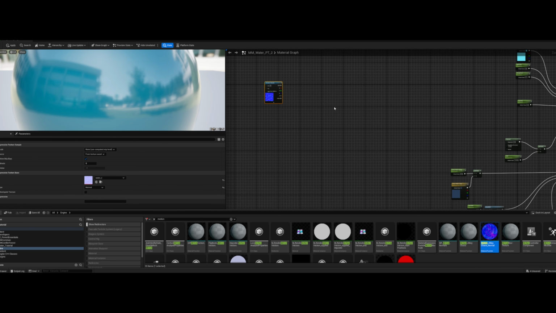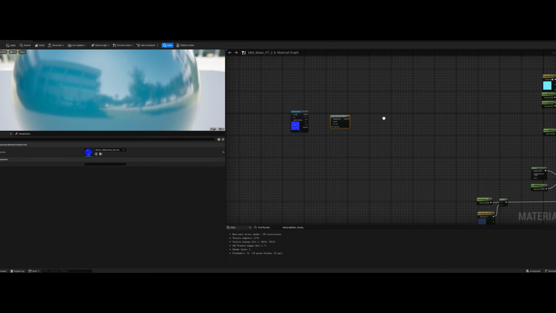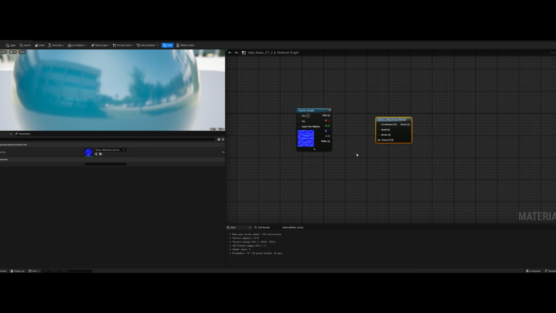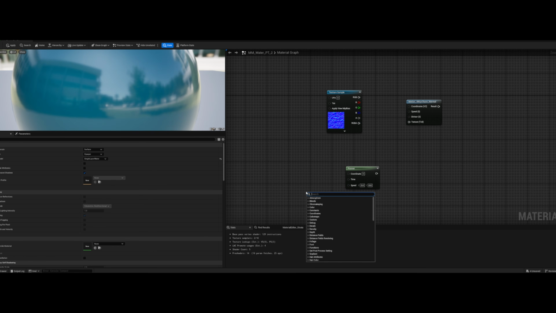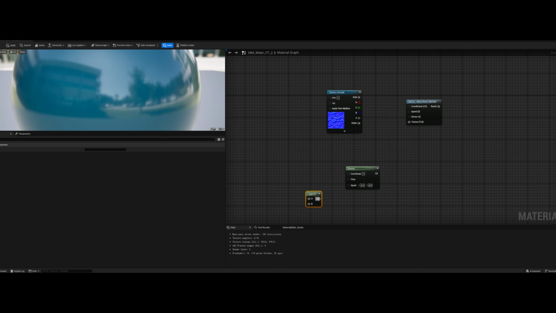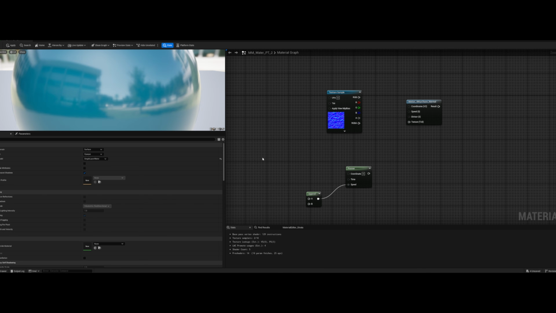If you're using normal maps, like for this specific example, make sure to use the one that says normal as opposed to just regular four-way chaos. This one is specifically made for normal maps. And there's kind of two ways to do the normals, right? There's this way. There's also the way you've probably seen with the panner, and then you use an append vector, and you do the X speed and the Y speed, and then you combine these a bunch of times, right?